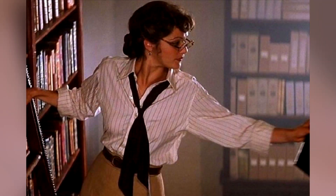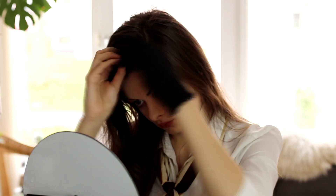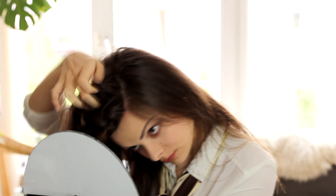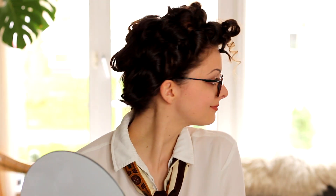I chose the hairstyle that she wears in the library scene. I kind of based my outfit on that as well, and she's wearing glasses in that scene, which is good for me because now I can actually see the camera I'm talking to. We're lucky because that hairstyle gets shown from pretty much all angles in the movie, so I was able to get a good look at what we're actually working with. I'm going to start by curling all of my hair, because we do need that nice brush-out as a base for this. I'm just going to take a curling iron that is pretty small and thin, and then it just gets thinner towards the end. I'll use that to curl all of my hair, and when I'm done I'm going to give the curls a few minutes to completely set and cool down so that we can safely brush them out.